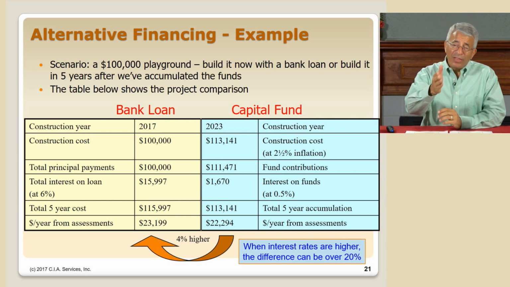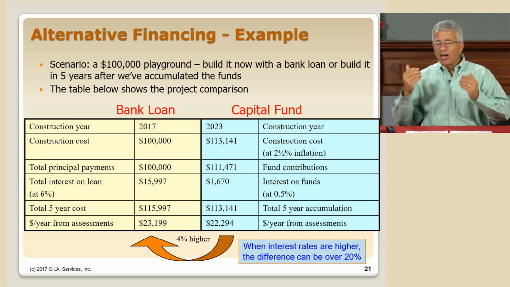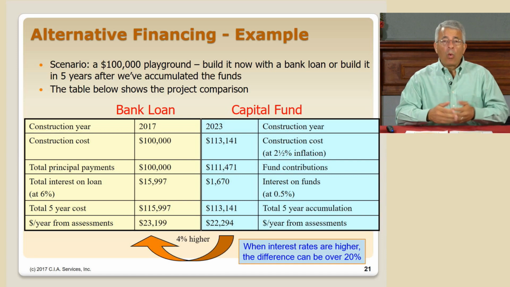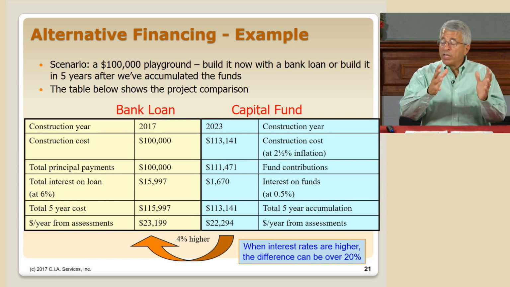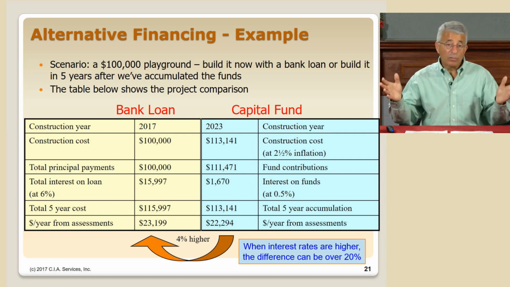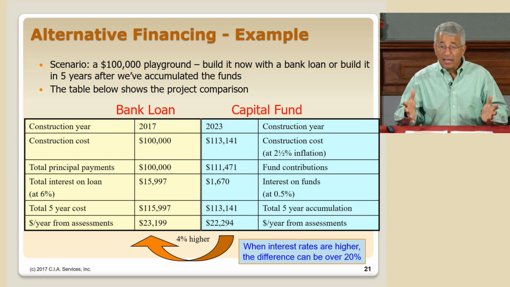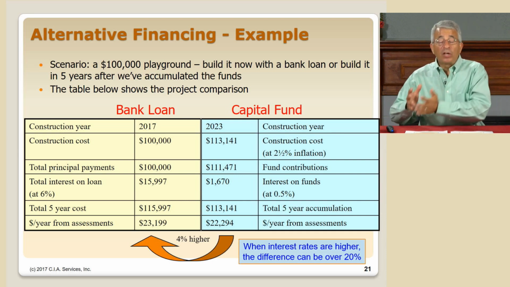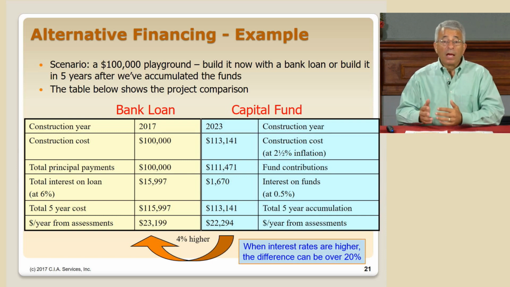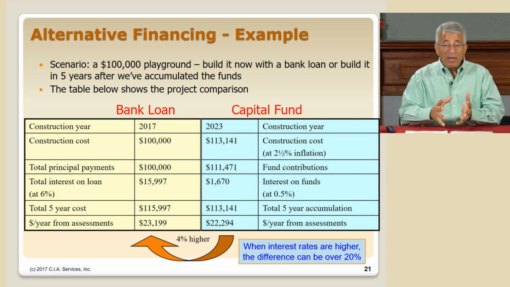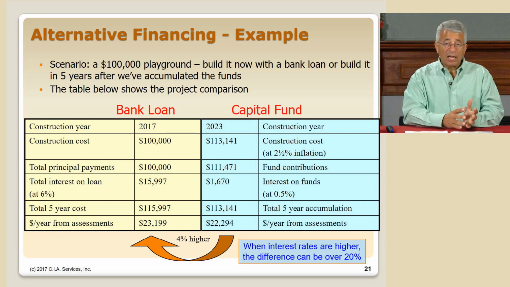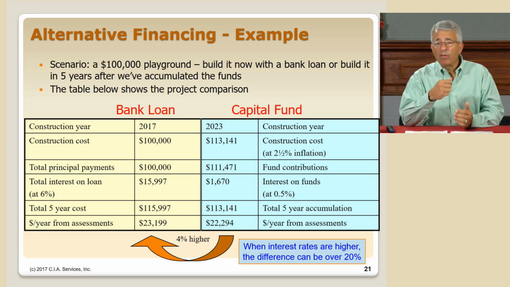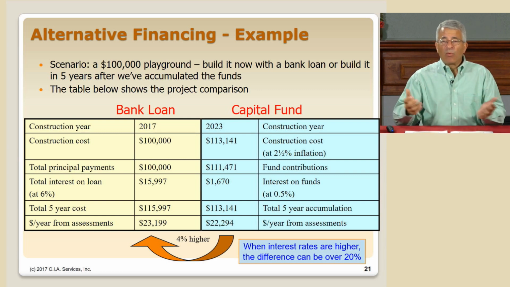So, if this is the conclusion that it's going to cost you more to get a bank loan, why would you ever want a bank loan? Well, there are a couple reasons. If we have something like, we don't have the money to replace the roofs on the townhomes or the condominiums, and they're all leaking, well, we don't really have the flexibility of accumulating the funds, if we don't already have them, before we need to fix the roof. So there may be a real physical need to get this project done now. But if we look at the example of the playground, why would we want to pay more?